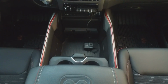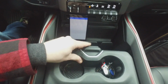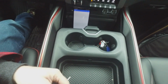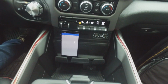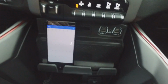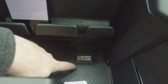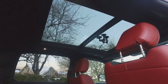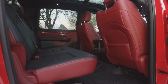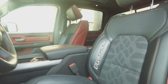Of course, there's a ton of room, wonderfully laid out storage. This center console is great, really huge, multiple layers and spaces for storage. The inner tray and cup holders slide to help you configure the space, and the cell phone holder is wonderful. Lots of places to plug in phones and accessories, and there's also a standardized house outlet in here too, which I love. Wonderful panoramic moonroof, the seats are comfy as heck. The driver's side is power, but the passenger side is manual. The driver also does get power adjustable pedals too.